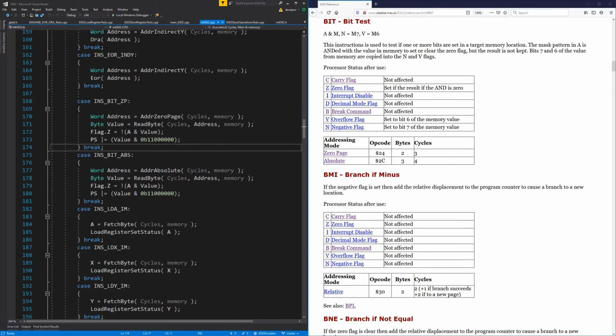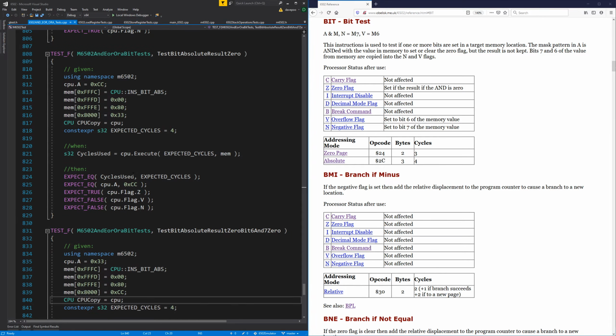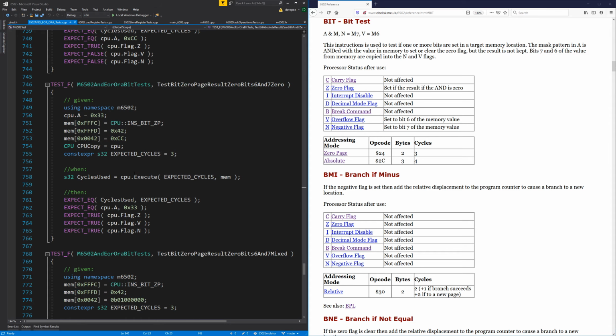The program status is supposed to have bit 6 and 7 of the value from memory copied into those flags. And I was ORing them here, and I'm pretty sure that's wrong and that shouldn't work. But all of our tests pass. So what that probably means is that the tests aren't good enough to catch that I'm doing that wrong. So if I can change these tests and make that break, then that probably means that I wrote that wrong. So let's just try to see if I can do that.